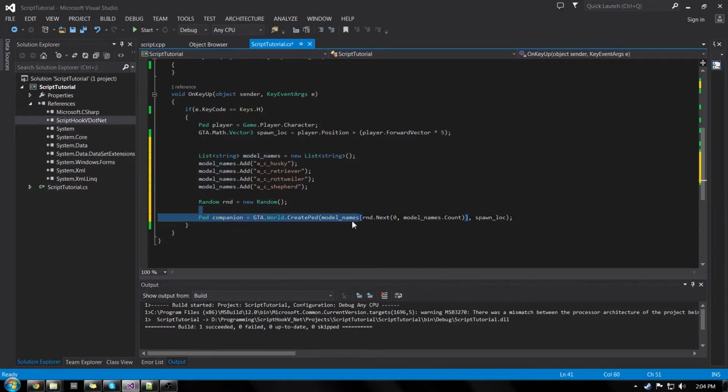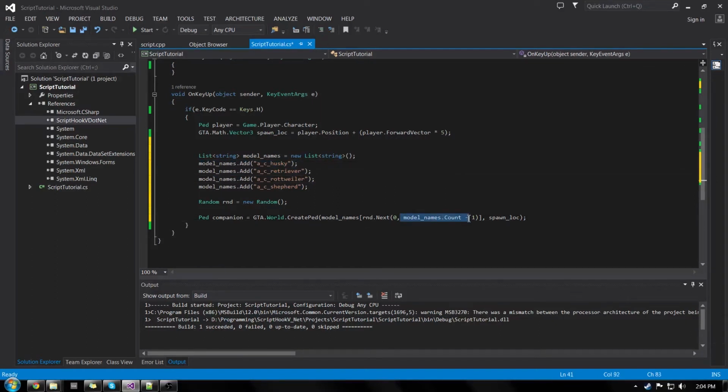And if we have a 4th element of modelNames, then we won't return anything. We'll get an error since it only goes up to 3. It goes from 0, 1, 2, 3, and 4 would be nothing, and it would just be bad. So we have to subtract 1 from our count. So this would be 0 to the total elements minus 1. Now that accounts for us starting at 0.